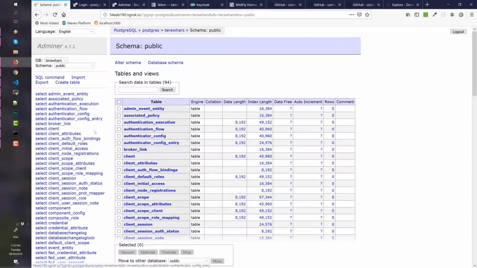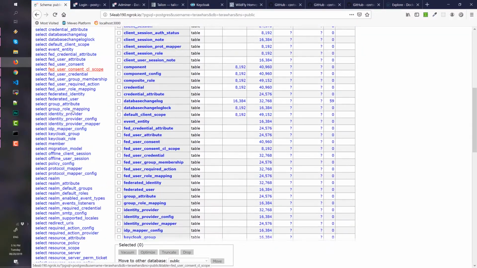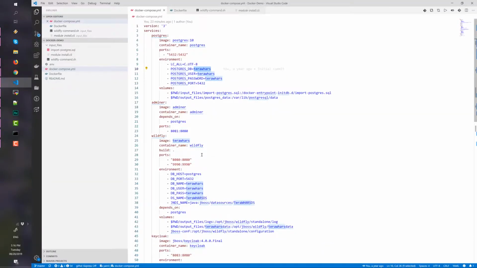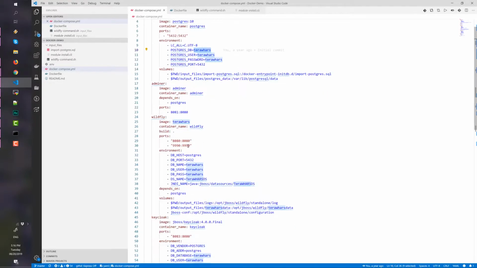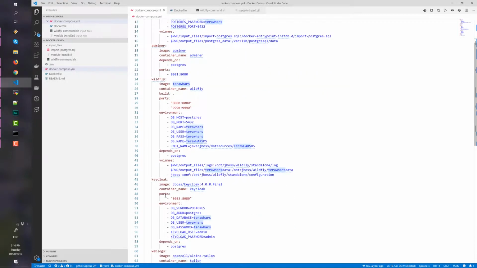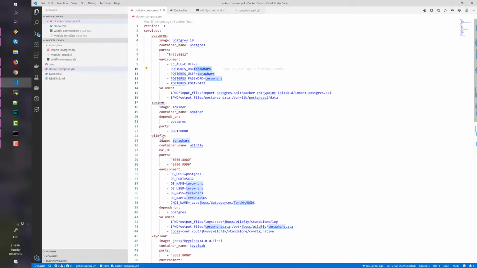And here we have the keycloak tables, because in our Docker Compose file, remember that the keycloak creates its tables in the same database where the Java EE6 is connecting, which is this container.